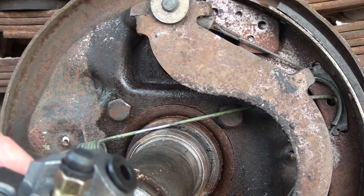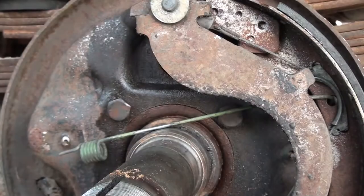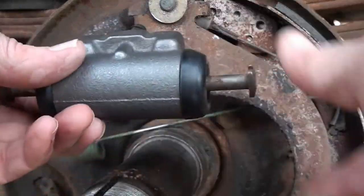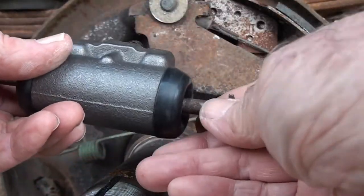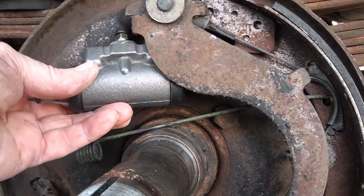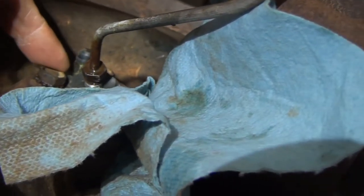The new one comes with plugs and caps, which is kind of nice to keep the dirt out while you get it mounted. Okay, I have the pins in place again, cleaned them up a little bit. If I'd had some silicone, I'd have put a little on it, but I couldn't seem to find that. Put a little light lubricating oil on these, they go in a lot easier.